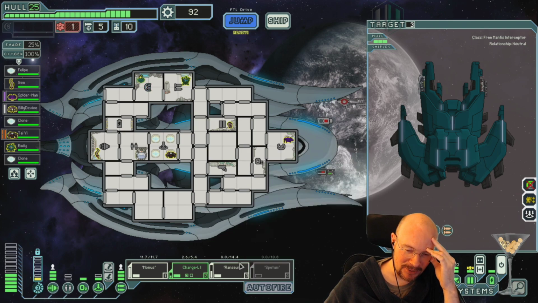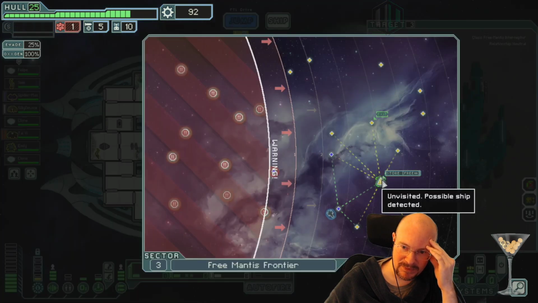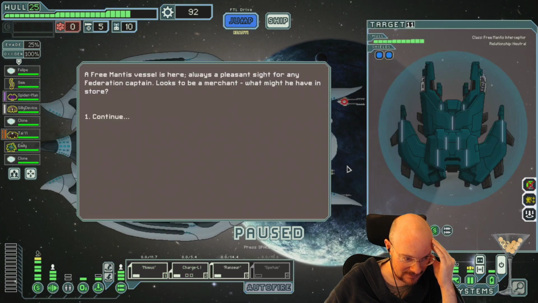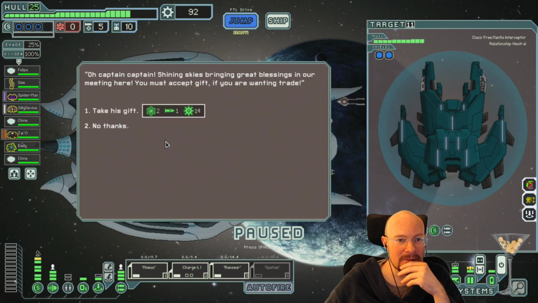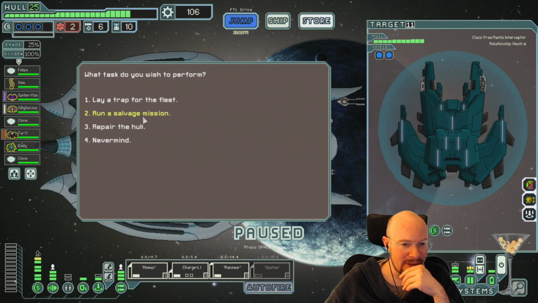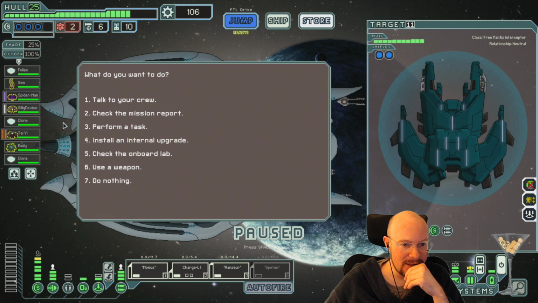Oh man. Rancier should be called the ship scrapper. Okay. Yes, I do want his gift. Thank you for free stuff. And I've already done my salvage. Always got to check it. Anything else I can do here?